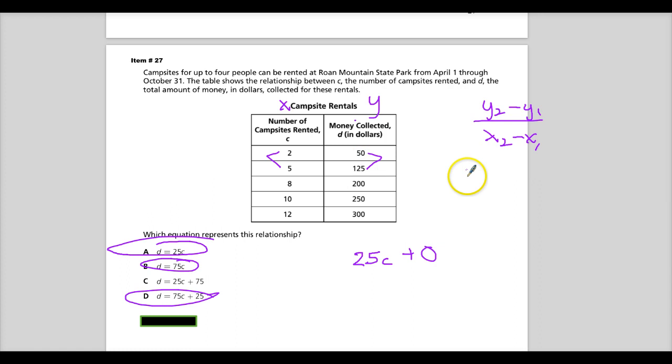Whereas this is the Y over the X and the slope formula is this. In fact, if you wanted to, you could do 125 minus 50 over 5 minus 2. It'll get you the same place and you'd just do 200 minus 125 over 8 minus 5, that kind of thing. It'll give you a general idea of what the change is. Once you find your change, put that with a variable and then kind of figure out what the zero starting off point is. You may have to rock the pattern back if it's linear like this one to figure out how much you start out with. And in this case, you didn't start out with anything. So just adjust from there and that's it.